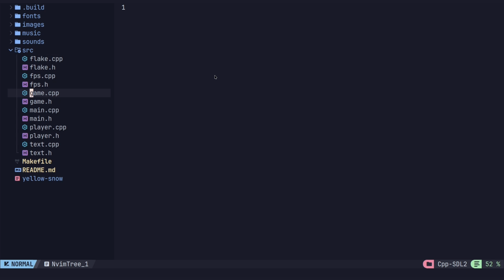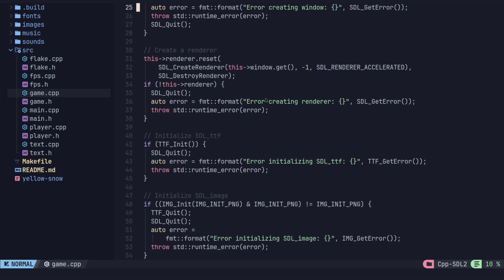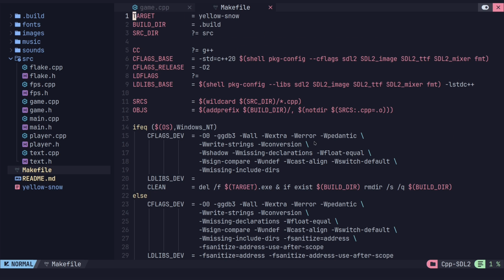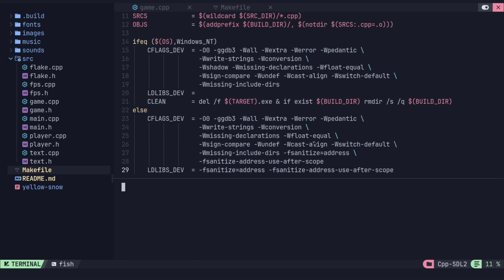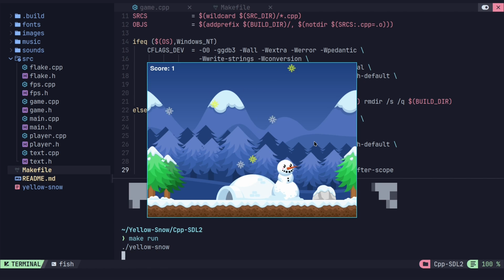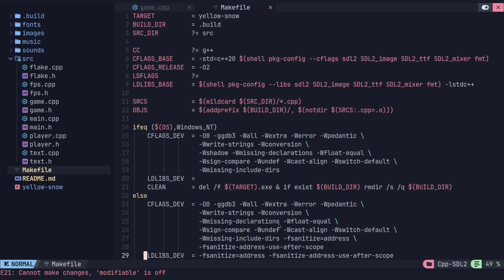So in here, let's go into game CPP, and we notice right away that the syntax highlighting is pretty rubbish because we did have the C highlighting, we don't have the C++ one. So I just kind of want to show you the difference there. The make file is going to largely look the same because it's just a make file. It still doesn't look good because there is no make file highlighting set up either. And let's go over here. If you just want to see this running, say make run. And it's already been compiled before this video, and that's it running.